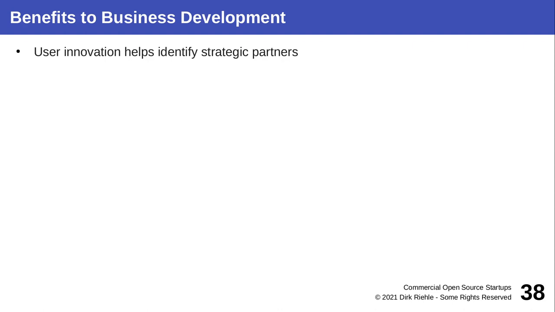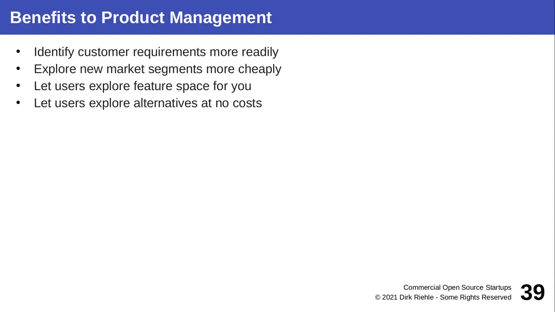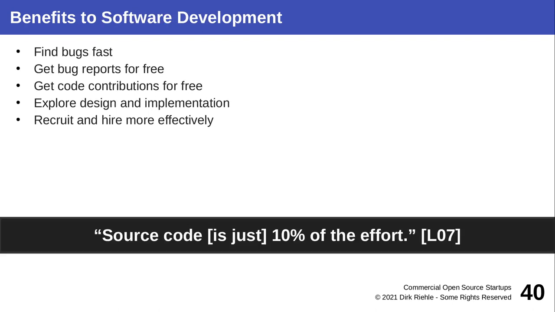If you observe your users and see how they combine, say, CRM software with business intelligence software, maybe the two commercial open source vendors should establish a strategic co-selling partnership. Product managers learn about new requirements — it's very creative and innovative what your users do and you should be tracking it. It's basically running user groups and focus groups for free. Software development hears about bugs faster and may even be pointed to solutions.